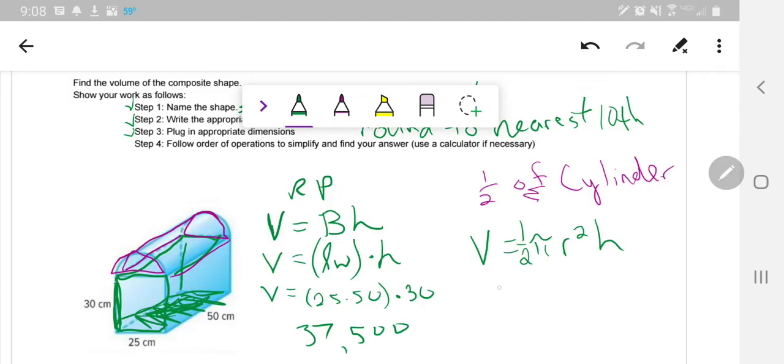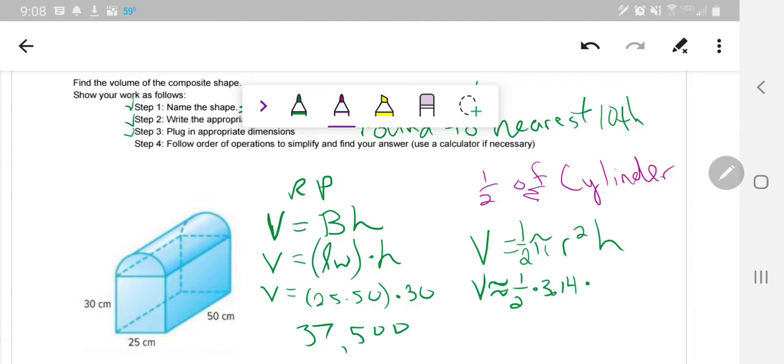All right, next we're going to go over to this half of a cylinder, and we get half, or we could just type in 0.5. Remember, using the approximation of 3.14, so I should change this to the approximately symbol. The radius, okay, that's a little tricky. I'm going to erase some of this to clear out some of the confusion. So this line here is the diameter. I look at this horizontal line down here, which is 25. So my diameter is 25, but the formula doesn't ask for diameter, it asks for radius. So we have to cut that in half. 25 cut in half is 12.5, and I have to square that.